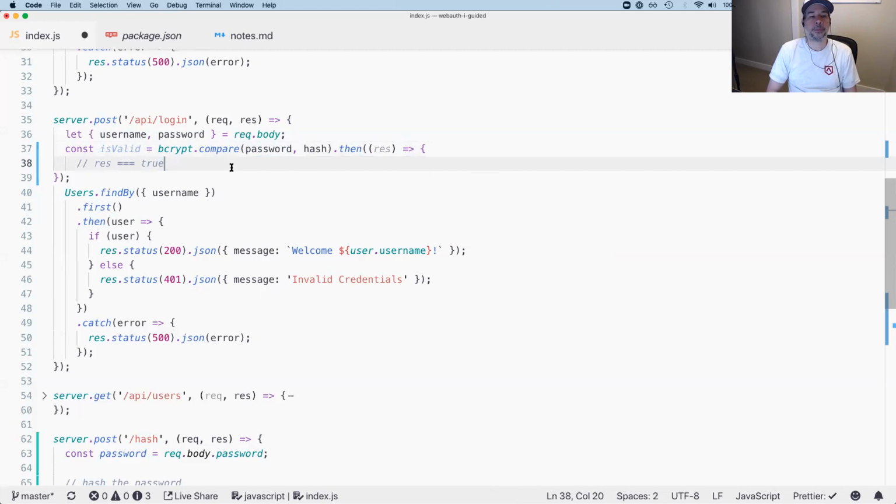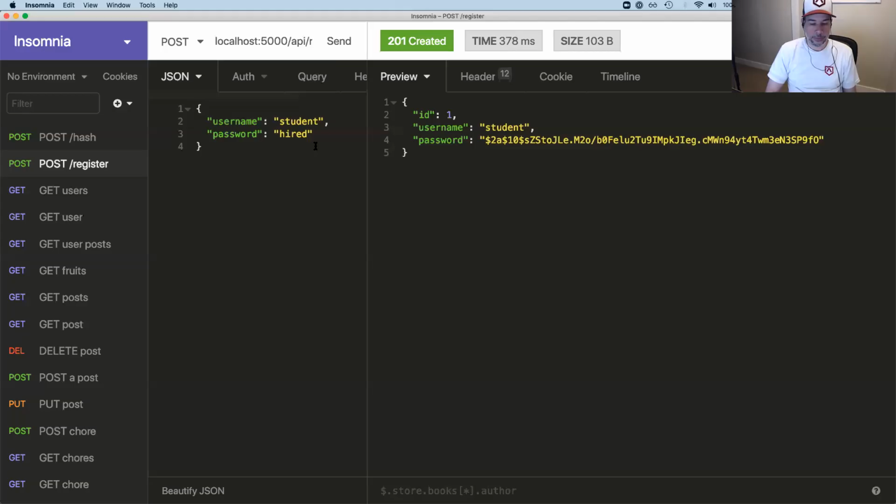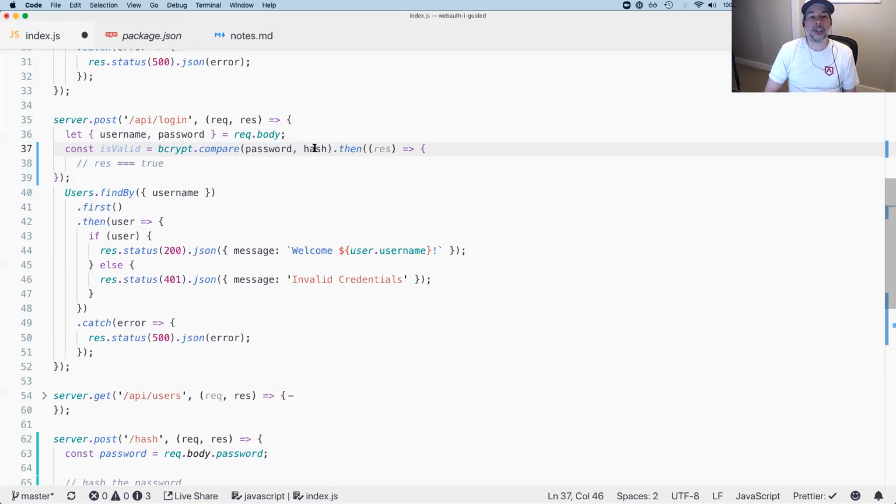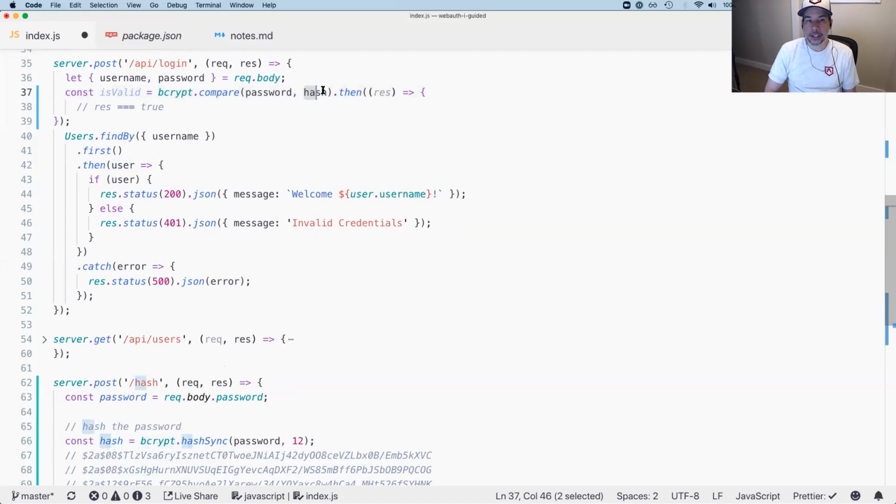But then the hash, how can I find for that user, where is the hash stored? Where is it kept? So when we did this, we saved this user where? On the database, right? When we register the user, we save it to the database and we save the hash in the database. So this hash should be coming from the database. That means that we can only have access to this hash after finding the user. So this can't be up here. It's gotta be somewhere else.